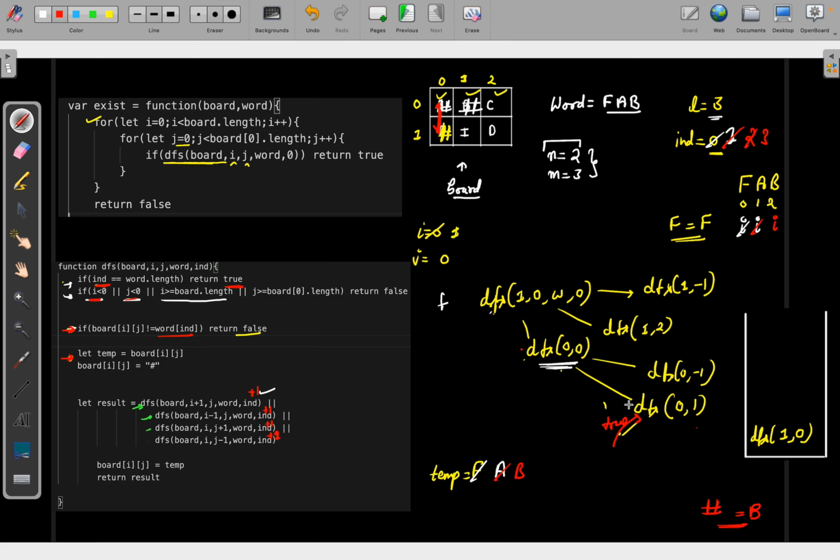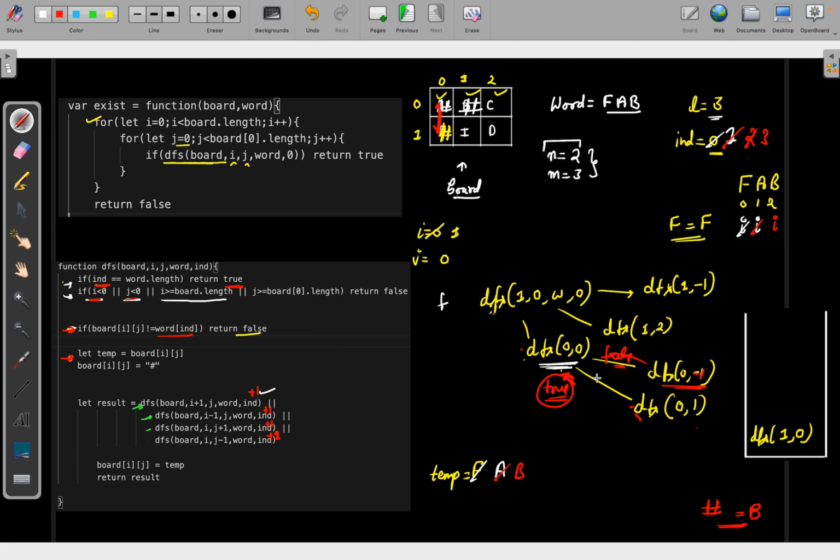So when I am executing this function, this is returning true. But we have this function which is 0 comma minus 1, so this will return false because you have minus 1. Here we are getting true, here false, but we have an OR condition, so I will take only true.